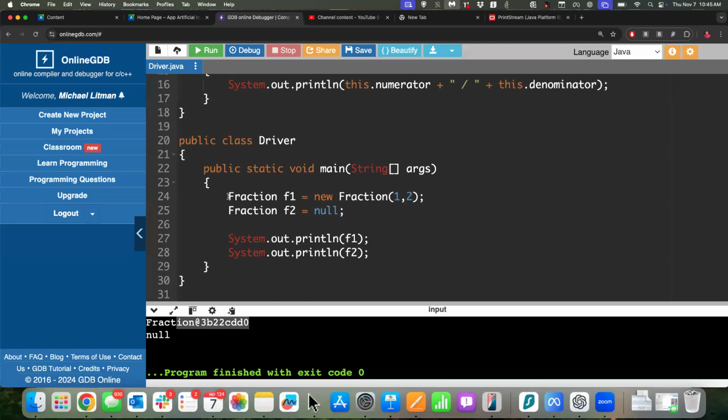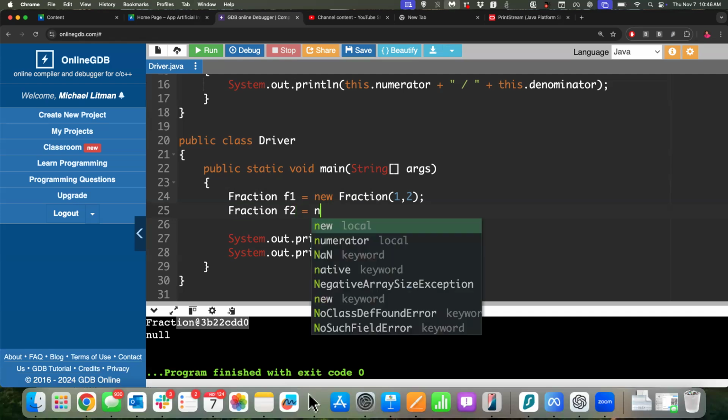Okay. So here we have our variable f1. It's a variable named f1 that we've built to hold a fraction. And the value we put in there is a pointer to the fraction that this constructor built for us. f2 here is a variable capable of holding a fraction that we actually have not put any value in yet. If I didn't say equals null here, its current value would be null. But Java polices us and says, hey, if you're going to try to use this guy, like print it out, give it a value first.